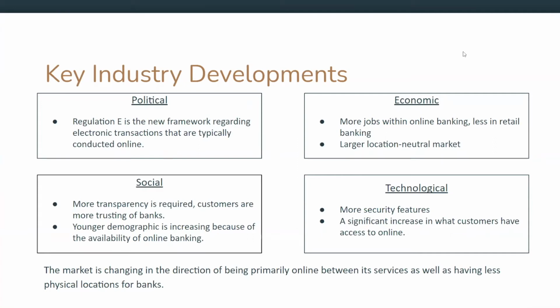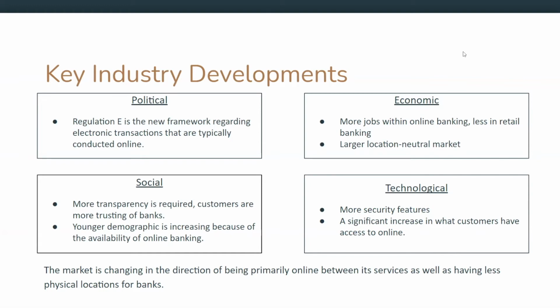The economic trends: more jobs are being created in online banking with the rise of the industry. Because of the rise in online banking, there's less retail banking needed, fewer physical locations, fewer people going into real locations for a bank. A lot more is over the phone or just online. So this creates fewer jobs in retail banking as well. Another economic trend is a larger location neutral market for online banking, because you no longer need to have a physical location of the bank that you bank with near you, because everything is conducted online now.